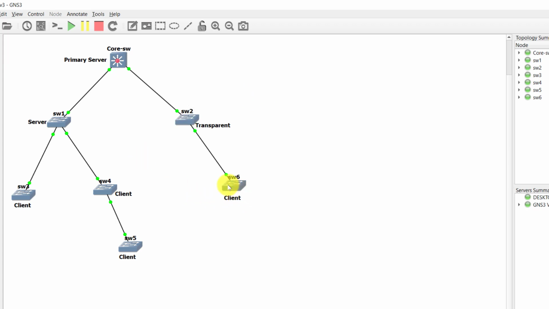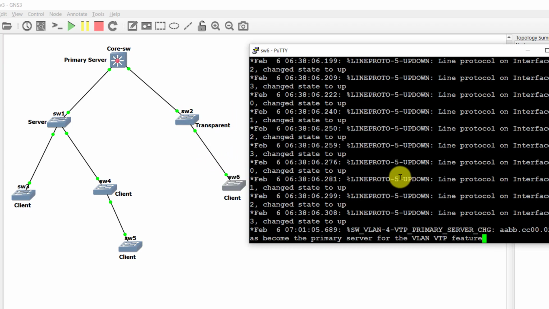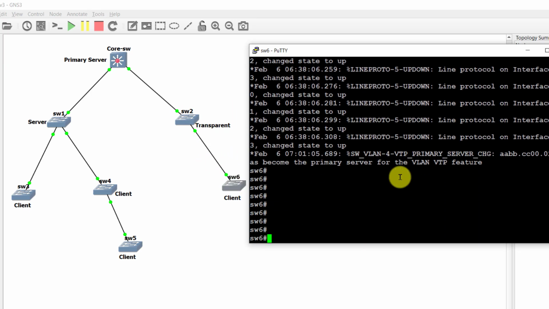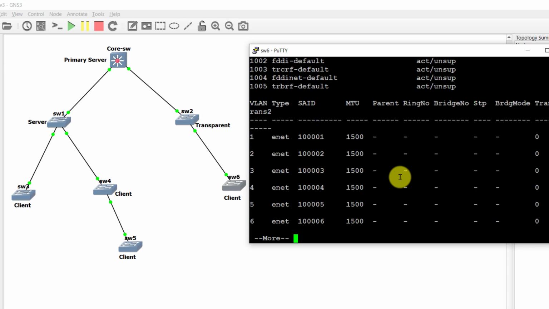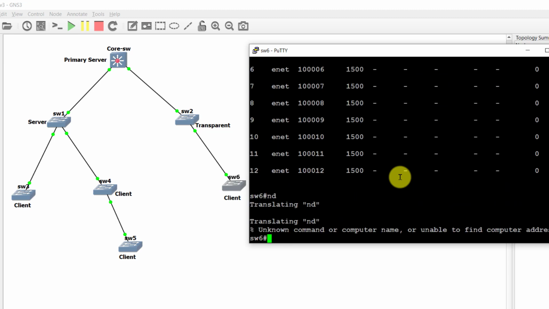So what happens to the client switch, which is downstream of the transparent switch? If I go to the client switch and show VLAN, you see all of the VLANs are created. So why is that?